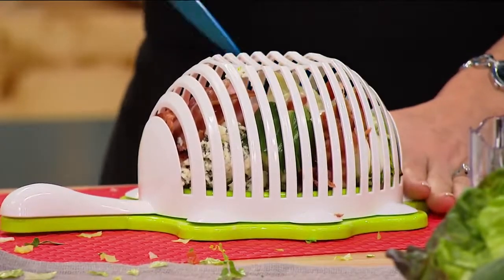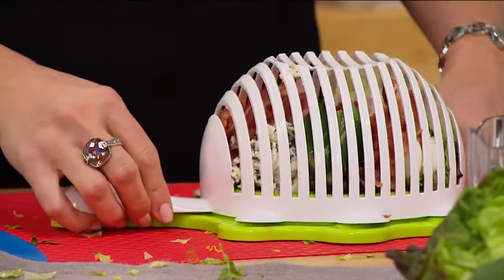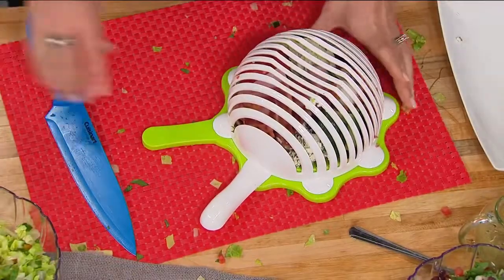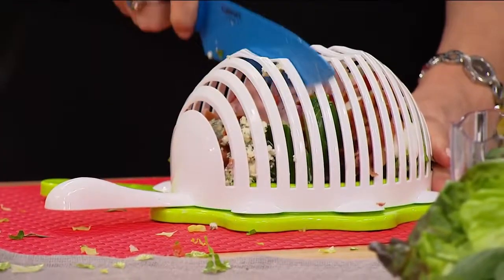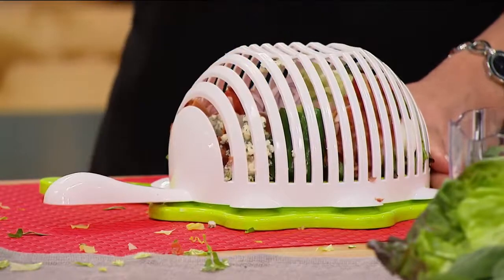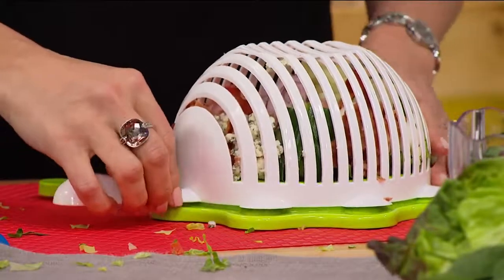I love a real chopped salad where it's really sliced. So I would do all the grid lines, and then here's what you do. You shift it. Now, you're not shifting anything except the ingredients. So that when you go to slice it again, it's slicing in a different direction. So rather than standing over a cutting board and chop, chop, chopping my tomato, and chop, chop, chopping my ham, and then doing it again with my egg, I am able to do everything at once, and then I follow the grid.